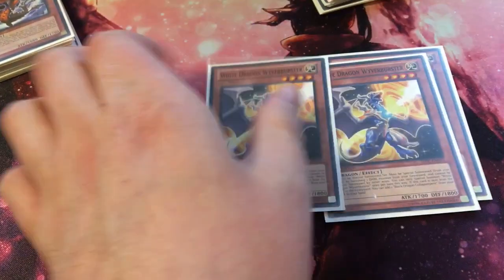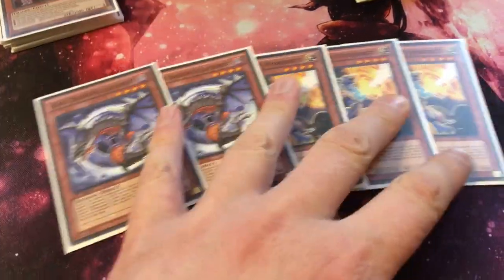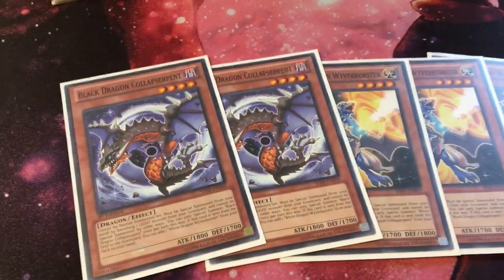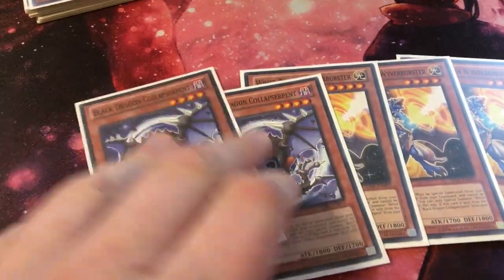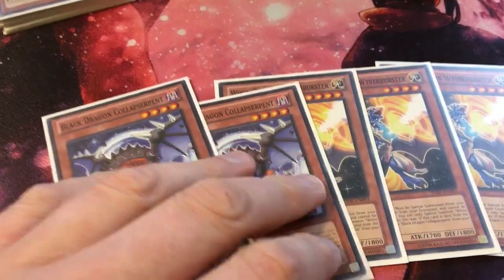It's nice to get Noah's Upstart Goblin. It's 3 White Dragon Wire Burster, 2 Black Dragon Collapse Serpent. These cards were amazing. They also help you play through hand traps a lot, or, well, responses. I'm not going to just say hand traps. Yeah, these are really good.